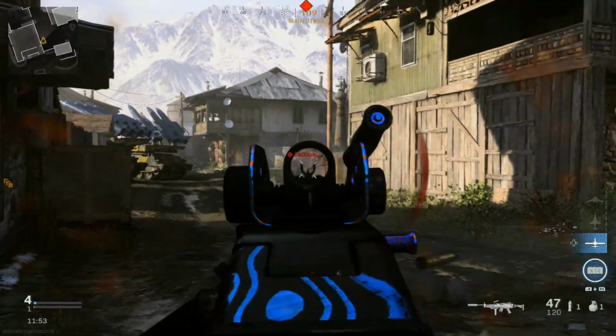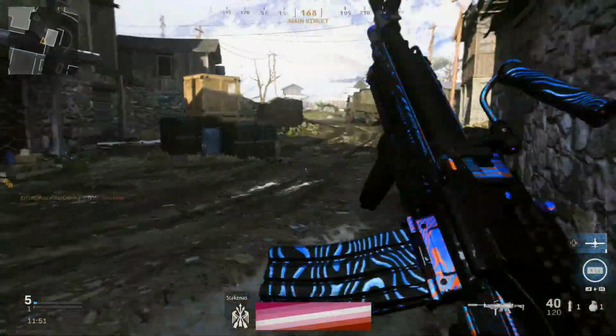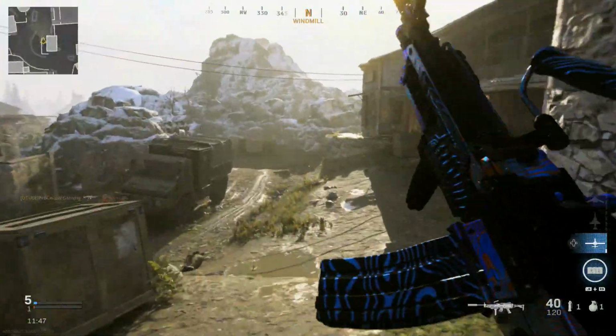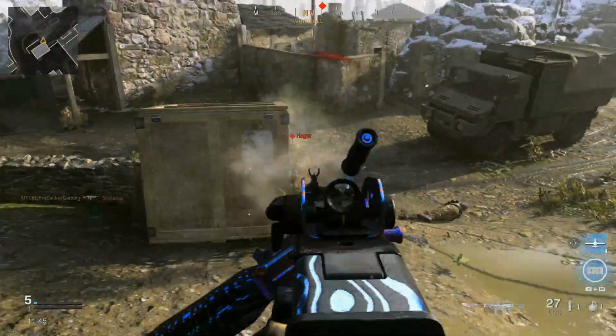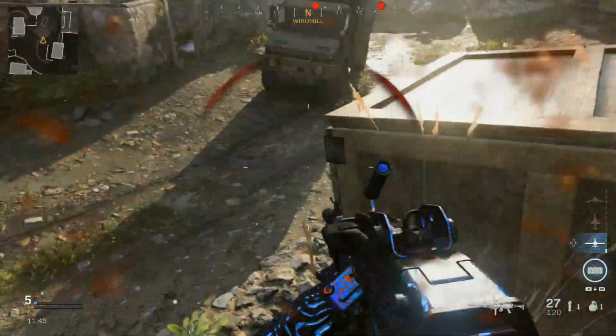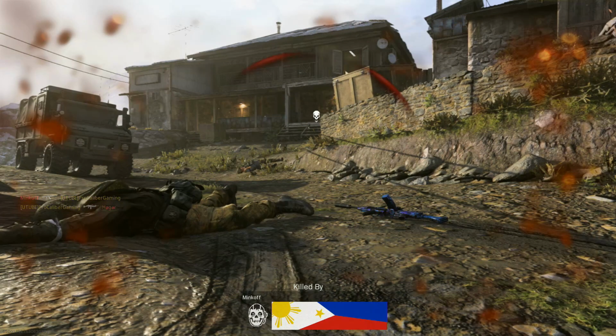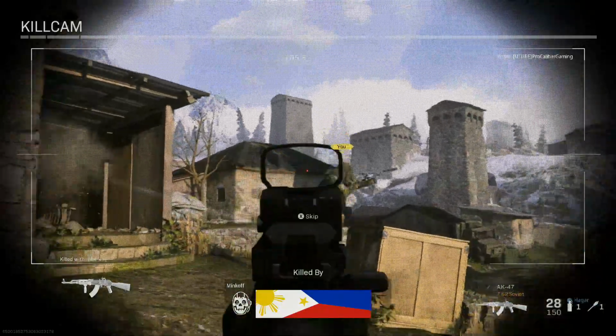Where'd you go? So boom. But now you do notice immediately that the increased fire rate in the Bruin does help shut people down just a wee bit faster. All in all, right now we're having to get in these close range engagements with these bots, so that's why it's shining a wee bit more.